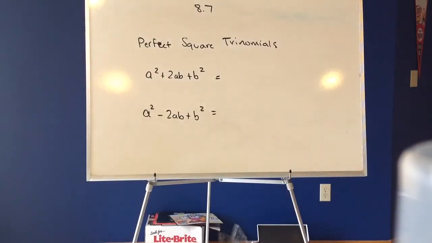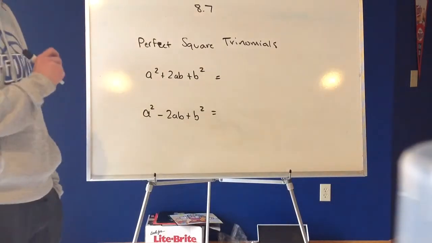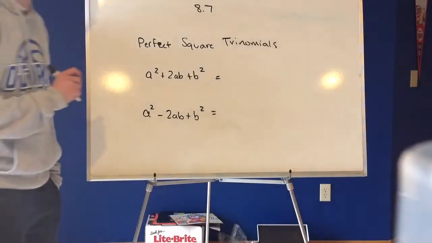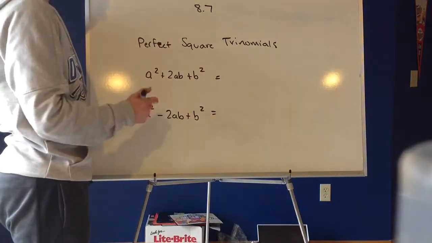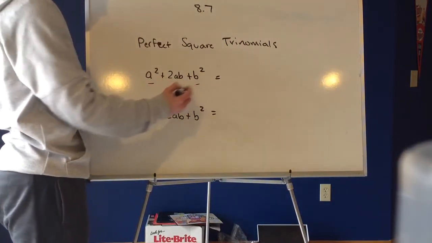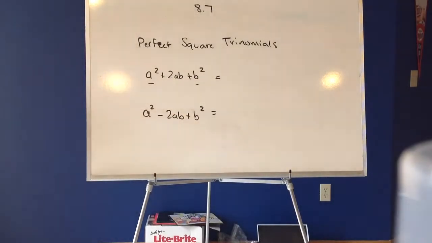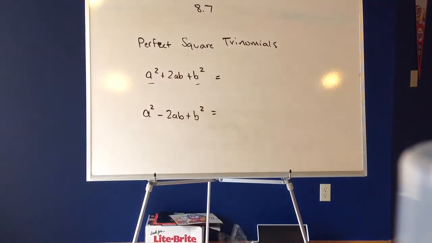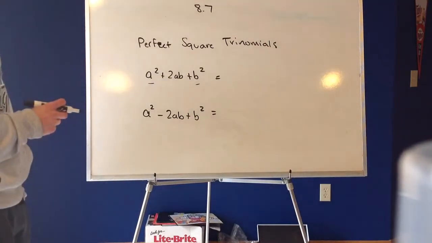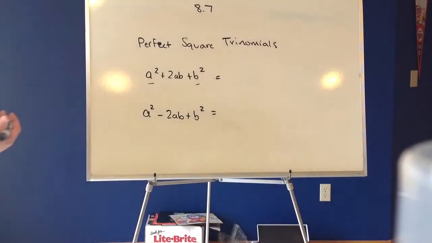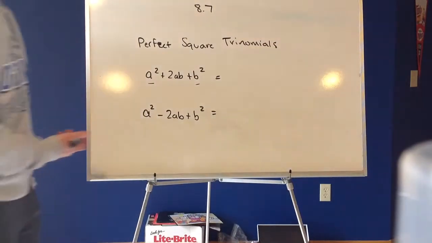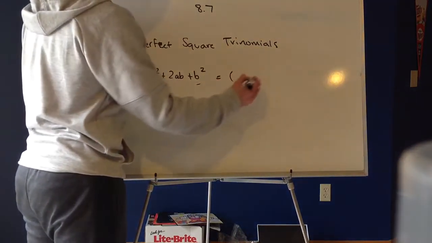The first special case that we have is the perfect square trinomials. With these ones, what you're looking for is, are my first and last term perfect squares? If they are, then there's a good chance it's a perfect square trinomial. It's not a guarantee, but 99% of the time it will be. And the nice thing about perfect square trinomials is they're always going to factor into the same thing.